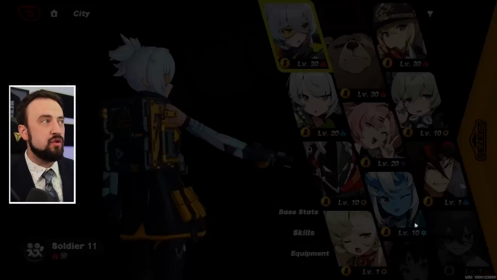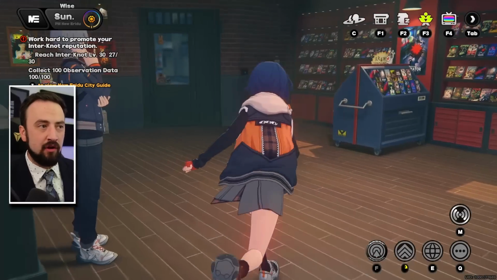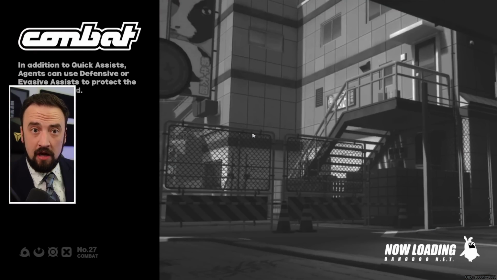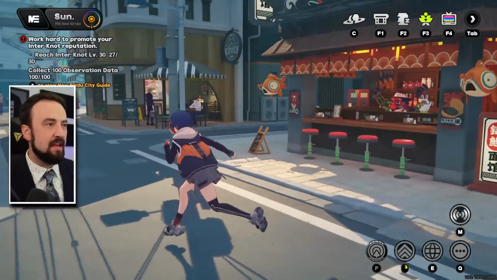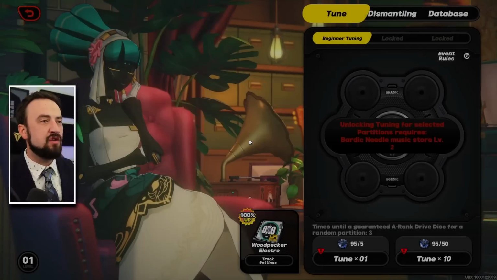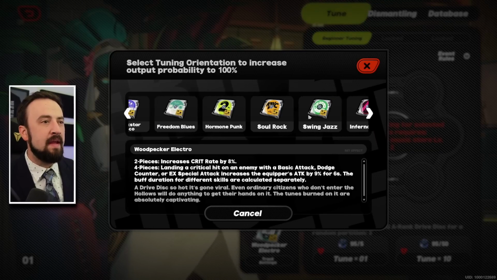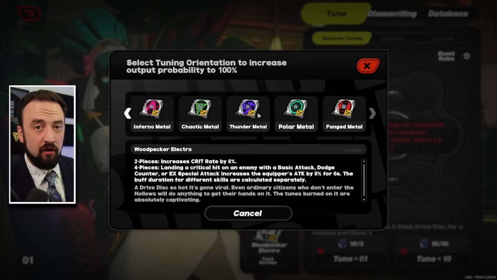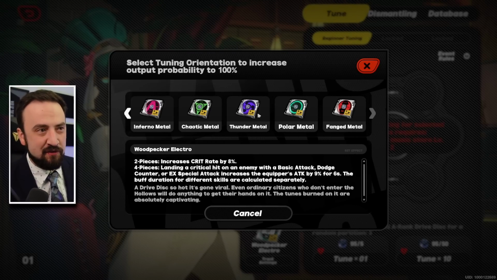Now, if you want to complete some disk drives right now, you do get materials by completing missions and stuff, where you can go to the record shop over here and cash them in for some gear sets right here at the Bardic Needle. So this is a way you could maybe supplement your disk drives a little bit. You could come in here and pick which set you want, but to be honest, you don't know what your account's going to look like at the end game. So don't even do a ton of this right now.